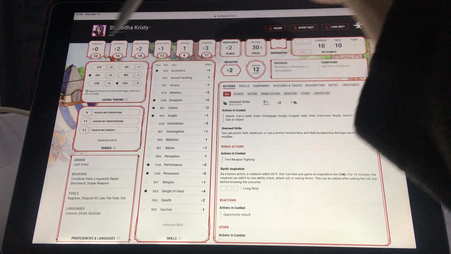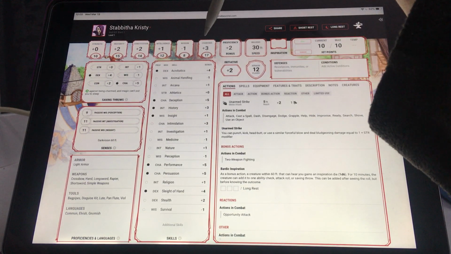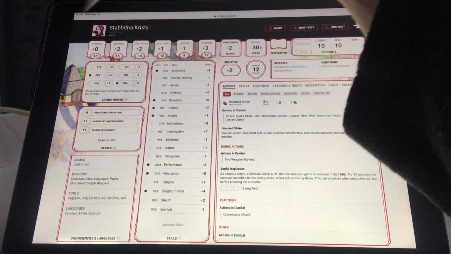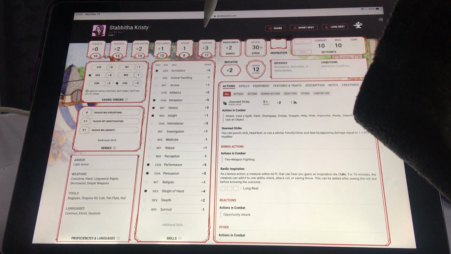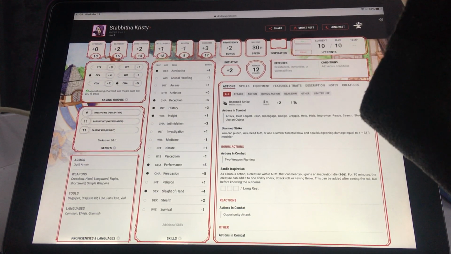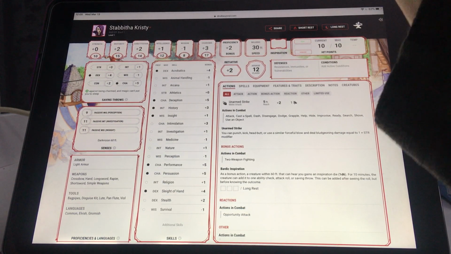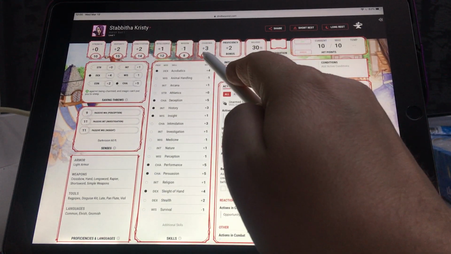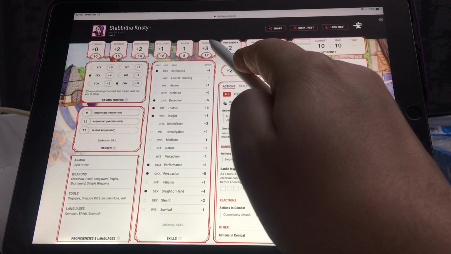So these guys right here, these are your ability scores. This is how good you are at what your personality is: strength, dexterity, constitution, intelligence, wisdom, charisma, just who you are as a person. The score is actually this smaller number down here, but what really matters is the modifier.